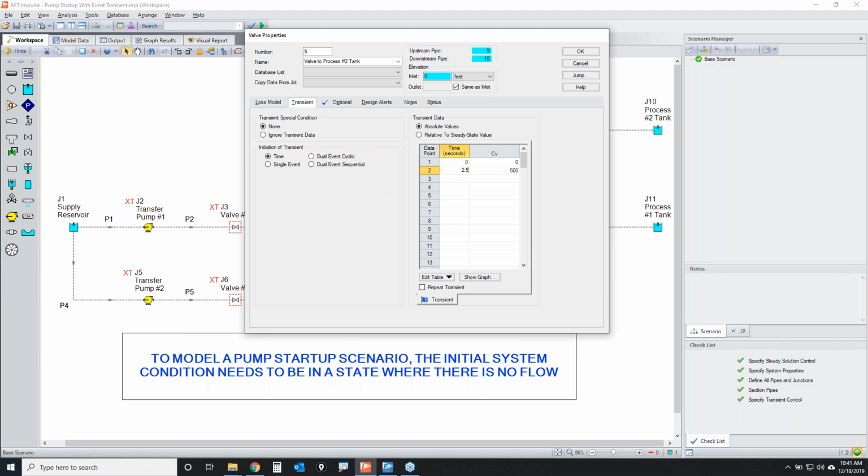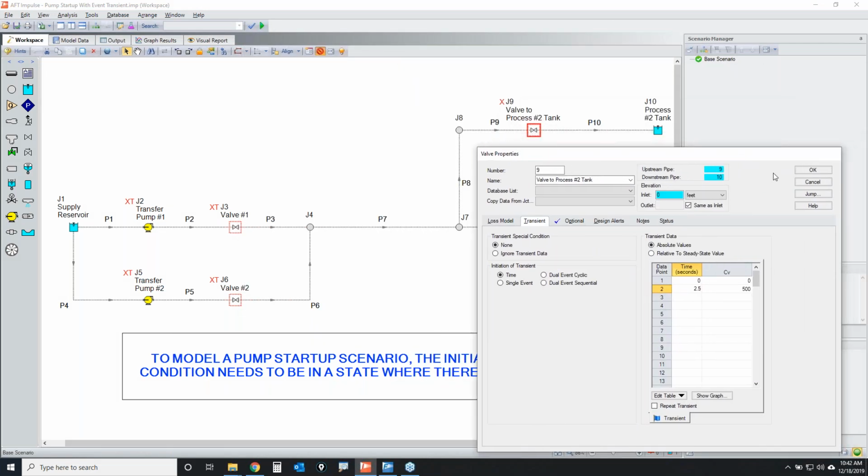Now, I'm not going to use a time transient for this particular valve. There is logic where this valve, let me move it down here a little bit, is actuated based upon the pressure right here at this location of the system.